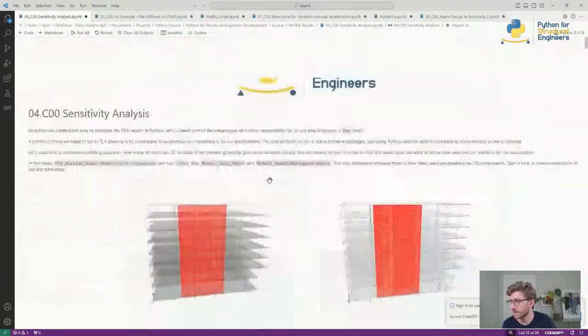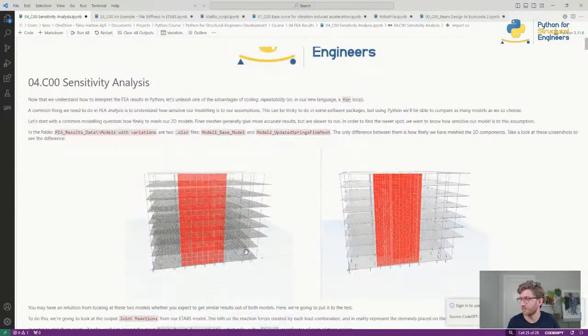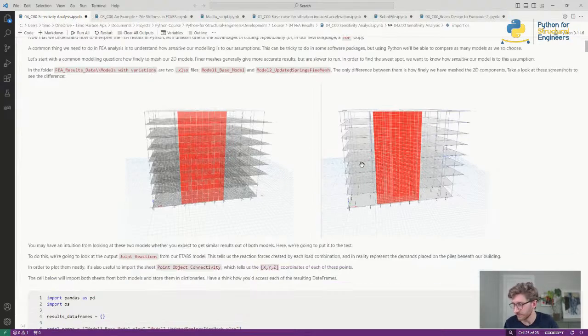Now I showed a little bit of stuff here, but let's say that we're doing a sensitivity analysis. So one of the things we want to do is take our original file and compare it with a file of a different mesh density. Then we could generate 10 different models with different meshes, export all the Excel files, and run a script to compare them.